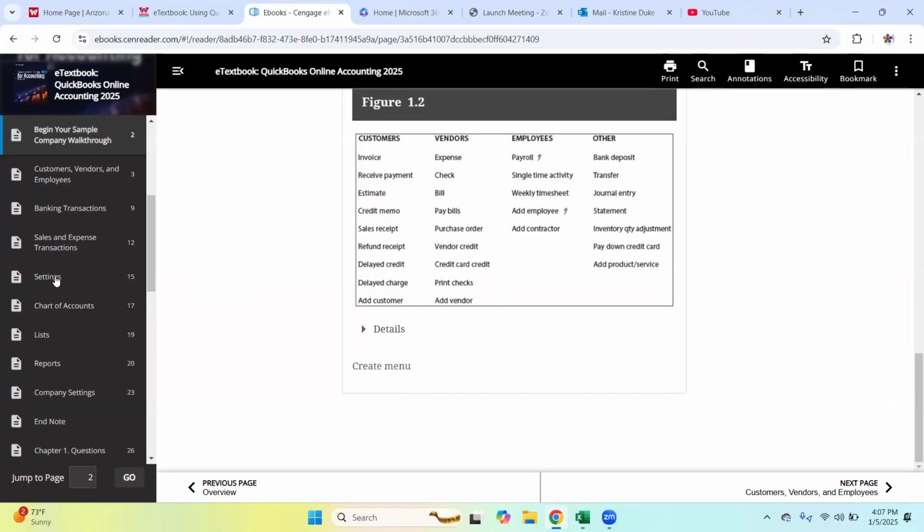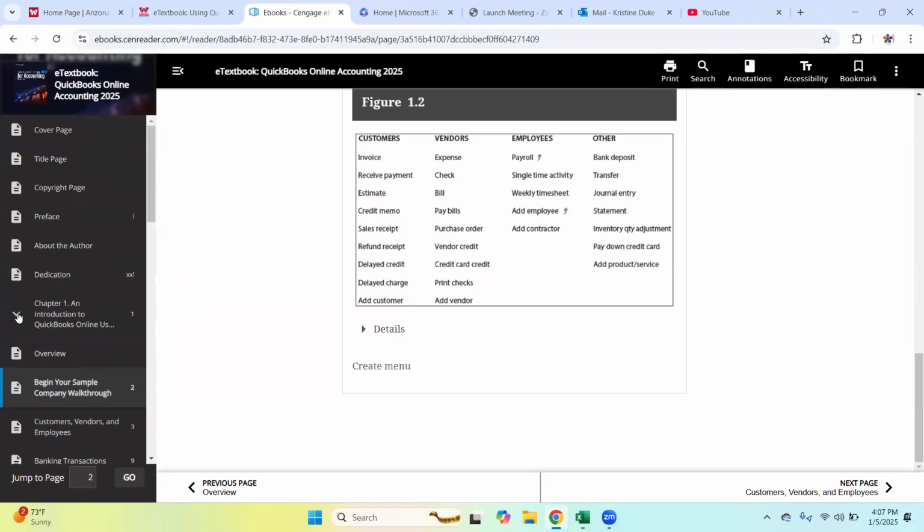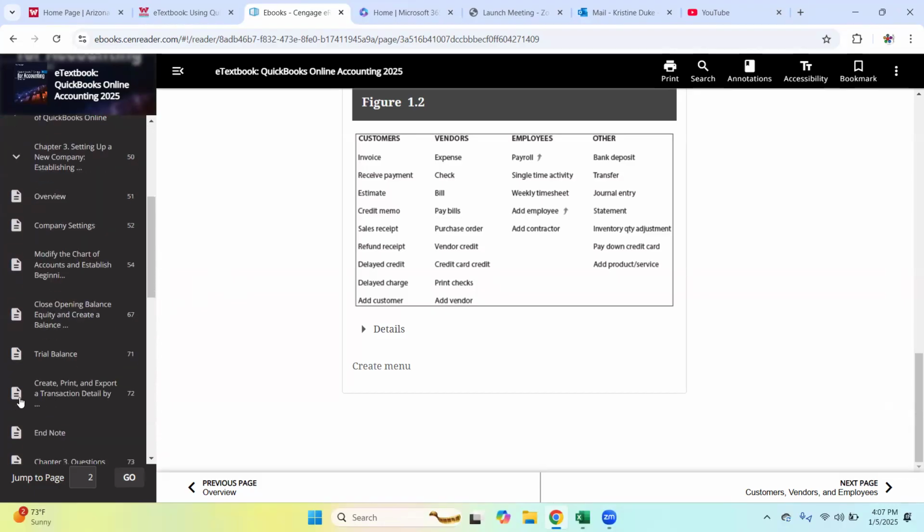Now, when we get to chapter 3, that is when you will start actually creating new QuickBooks. I have not added anyone to the QuickBooks Classroom that I've set up because it's going to be outside of the publisher. So you're going to have a special link in everything you're going to use in order to get into that QuickBooks. You will get 4 invitations. 2 of them are for your regular homework, and the other 2 are for your comprehensive problem. So I just want you to be aware of that.